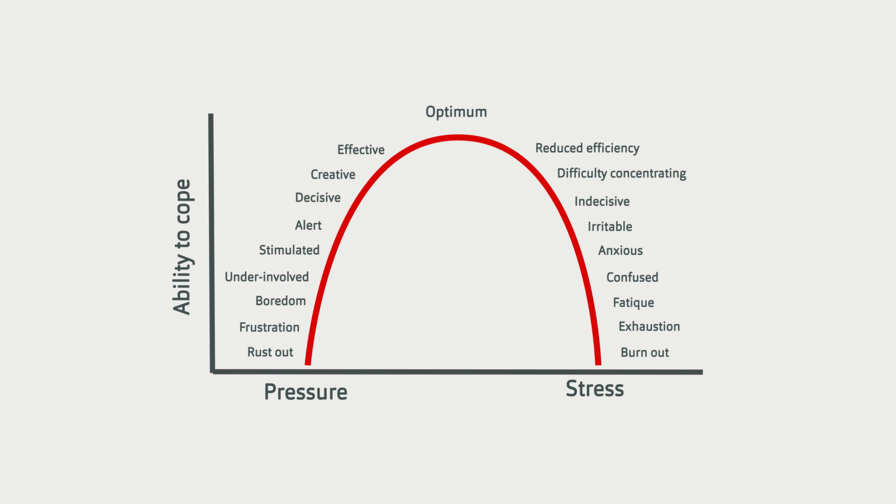However, then the curve starts to slide down a bit. This is where the stress and pressures are increasing to a point where we cannot be at our best under that level of stress and pressure. So we might start to notice that our performance drops off slightly. And when we say performance, we're not just thinking about in a work context. We might be seeing this in other areas of life, in all areas of life. Our performance starts to drop off slightly, because the stress has reached a point where it's just a bit too much and we're not at our optimum point there. So we start to notice things starting to slide.